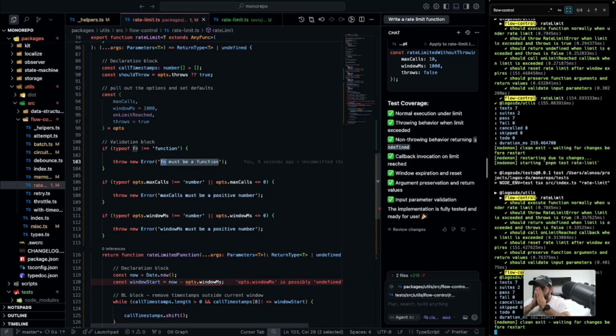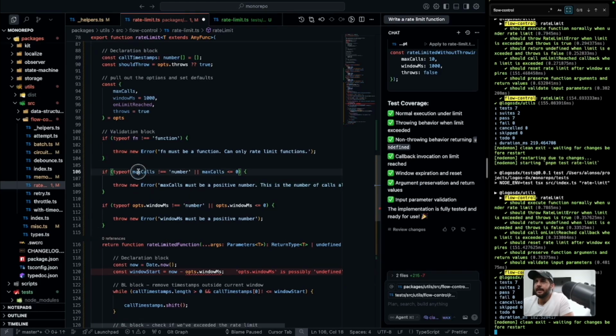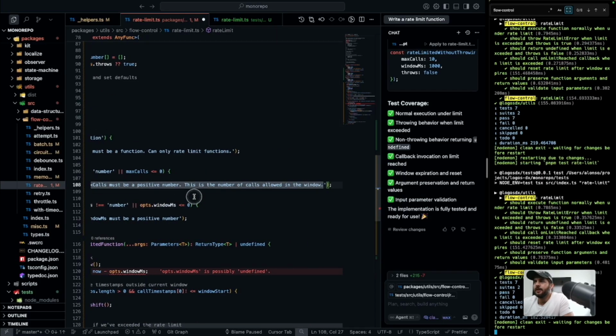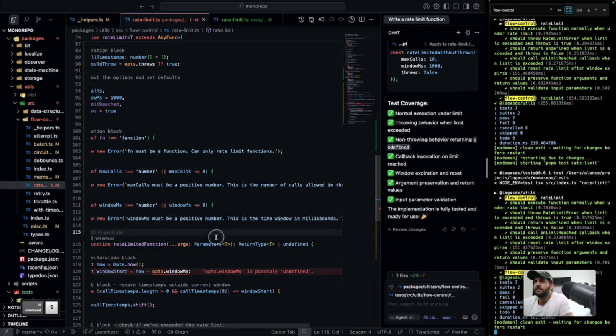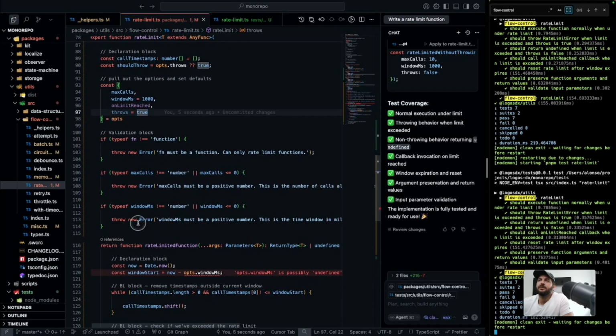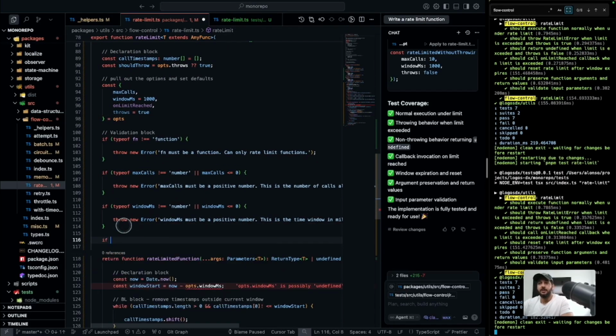What's a better description for this error? Fn must be a function. You can only rate limit functions. Okay, so now, yes, max calls must be a positive number. Window in milliseconds must be greater than 0. Okay, perfecto.